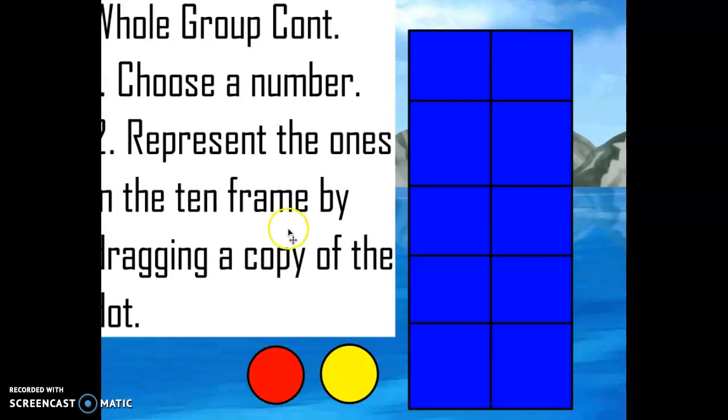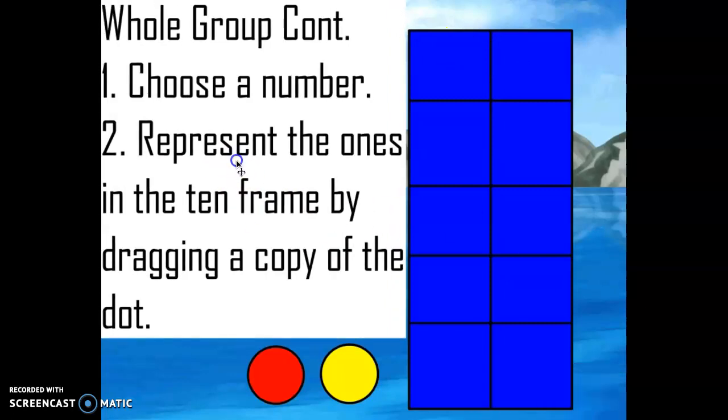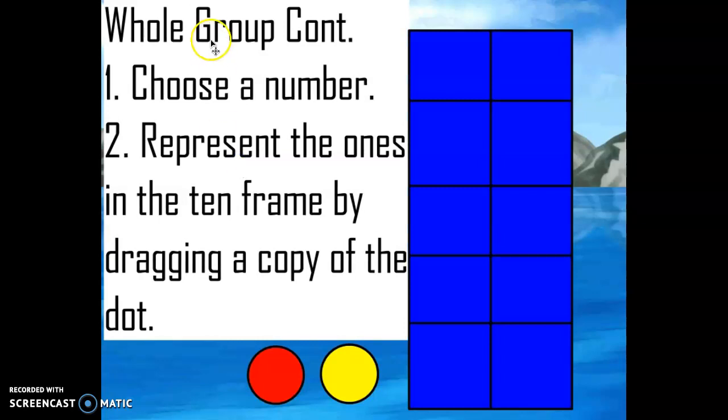Okay, and then let's look at this example. Let me move it over just a little bit because it's out of the shot. Whole group. This was our whole group lesson today. That's what that means up there. Choose a number. Okay, so in class, I don't remember what we chose in class, but let's say it was 137. Okay, we can use a 10 frame, and any student could write this on their own paper if they don't have a 10 frame available. And we look at the ones place, and that's what we're going to represent.